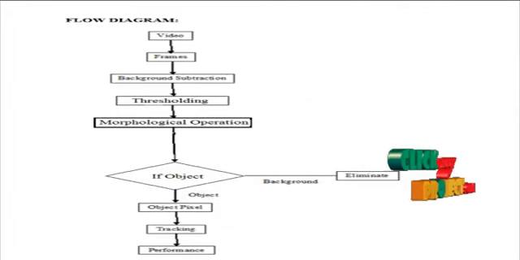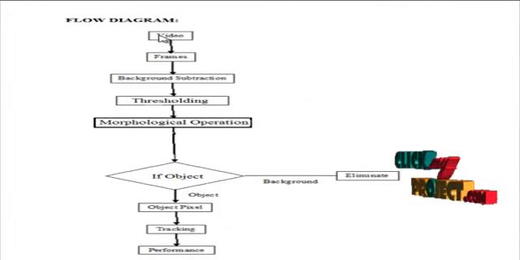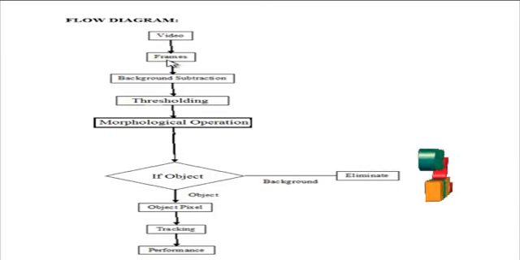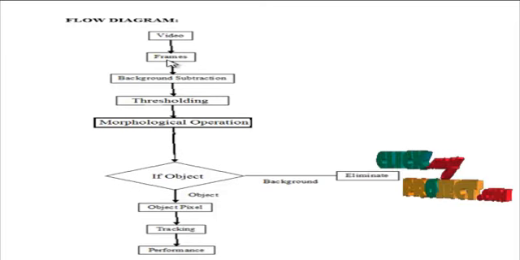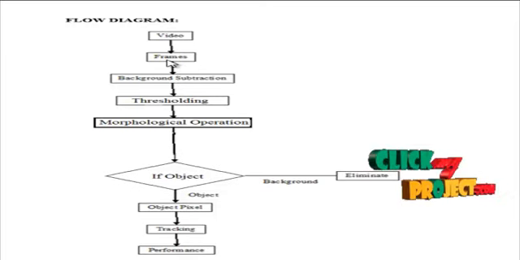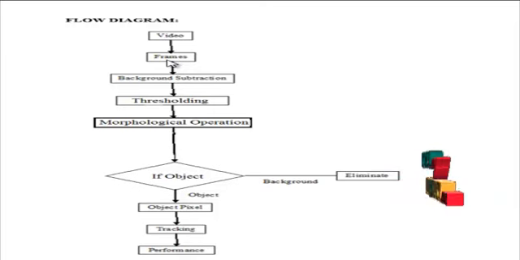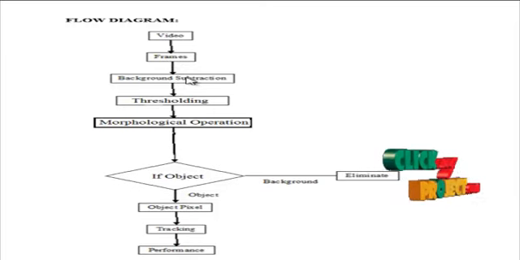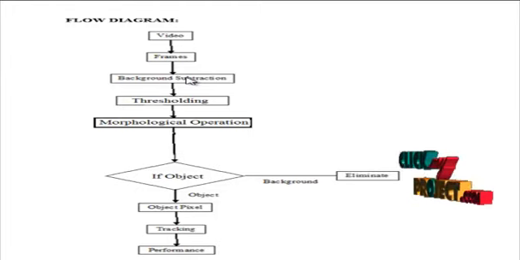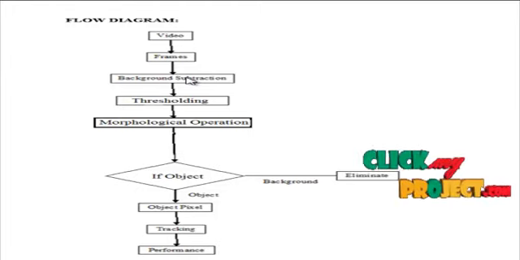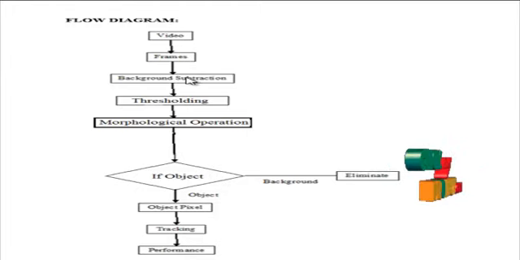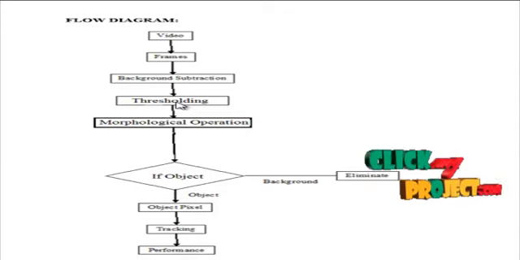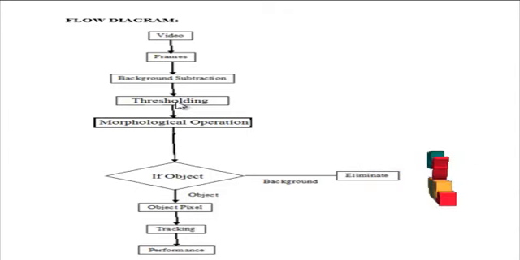Let us see the flow of the process. The input video is loaded and it is converted into frames. The number of frames, and the height and width of the frames of the input video are obtained, and then based on that the frames are divided. After that, the background subtraction process is implemented. The background subtraction refers to subtracting the empty initial frame from the frames. Then, based on the thresholding operation, the objects alone in the video are extracted.